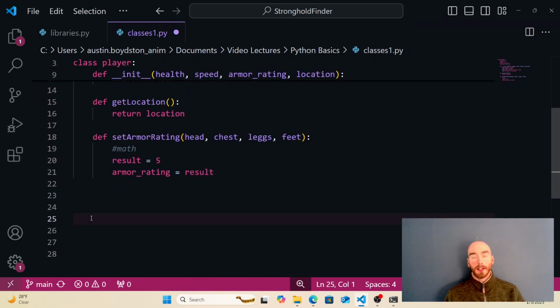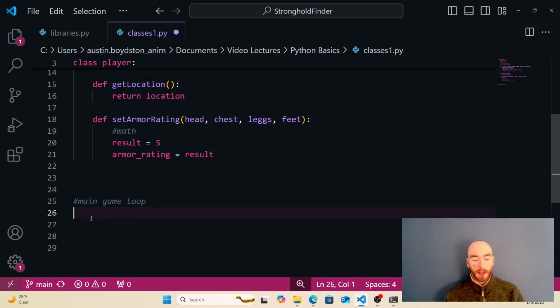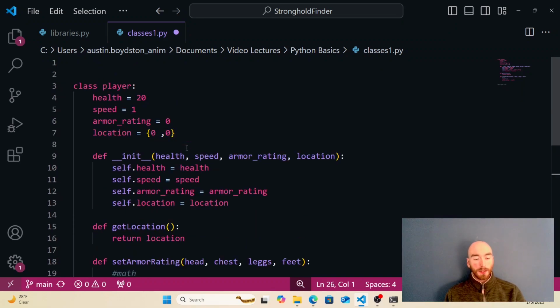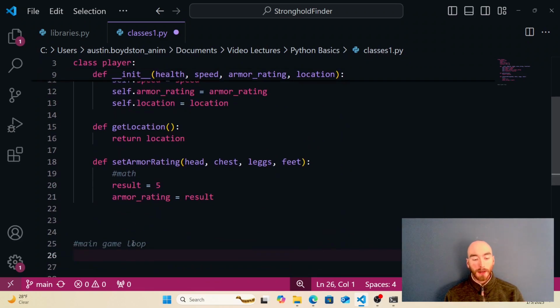So we're on the outside layer of our program. Let's say that we have our main game loop doing something. And let's say that beyond this point here is the main game loop where all the game stuff is happening. We're going to now create a player. You might ask, well, didn't we just do that up here? This is the definition of a player. We have defined a player, have not created it yet. So we've defined what a player is and what it can do, but now we're going to create one.